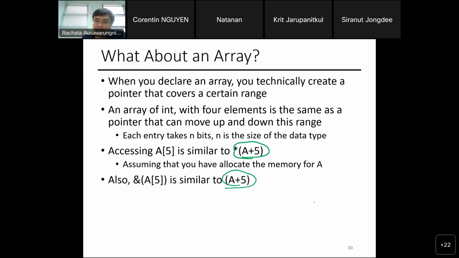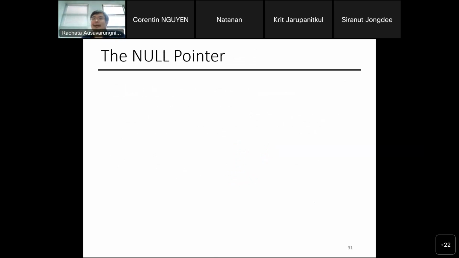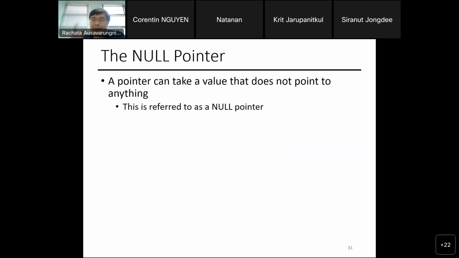All right. And then there's a concept of the null pointer. A null pointer basically means a pointer that doesn't point to anything. For example, if I just do int star temp, I can do temp equals null. So let me start to brainstorm a little bit. Why is it good that an uninitialized pointer points to a null location, which is not pointing to anything yet, compared to assigning a random value to my pointer?